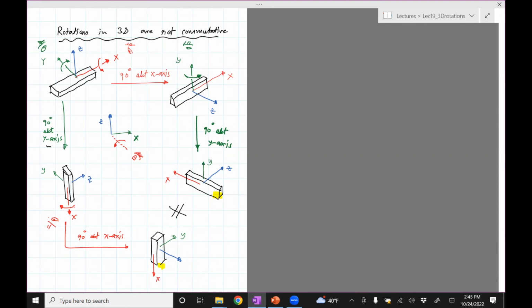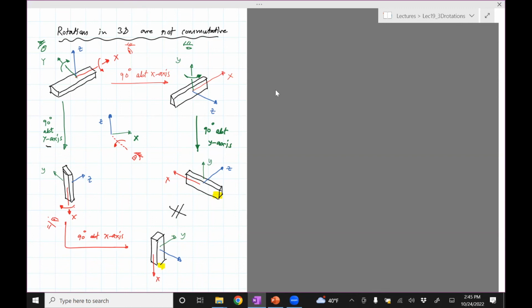In fact, x, y, z always remain the same relative to the object as it rotates. X is always going to be here, y is always going to be here, z is always going to be there. So again, x, y, z, rotate 90 degrees about x, we are here. Now rotate by 90 degrees about the new y-axis. The new y-axis is this way. We rotate this way. So you see del here. I started this way, del was up. Now you see del there. So remember this. It should be this way if rotations commute.